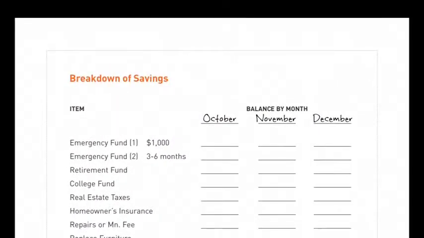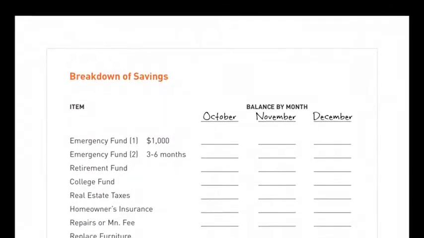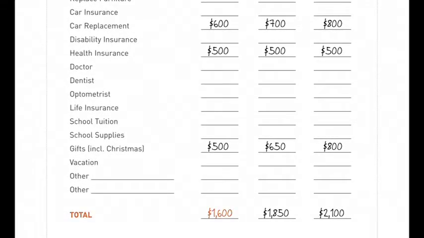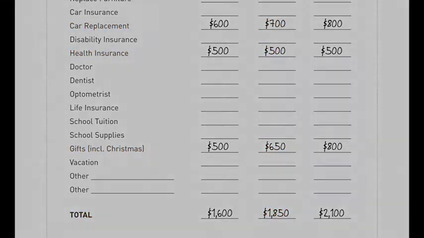So what the breakdown of savings says, it says in my savings account, down at the bottom there, I have a total of $1,600 in October, but that $1,600 isn't really $1,600. It's really money for car replacement, for my health insurance, and my savings towards Christmas. The next month there's $1,850, and I have $700 in for car replacement. So if I go spend on Christmas $900, well, something's not going to happen with the car replacement or the health insurance deductible, right? We just bid into one of those, and we're saying that out loud.